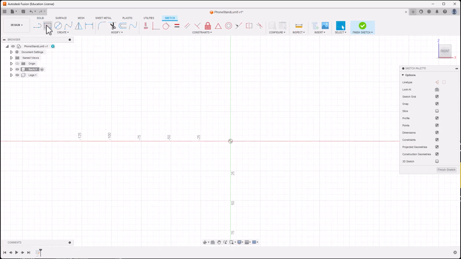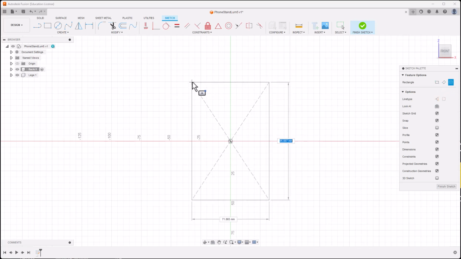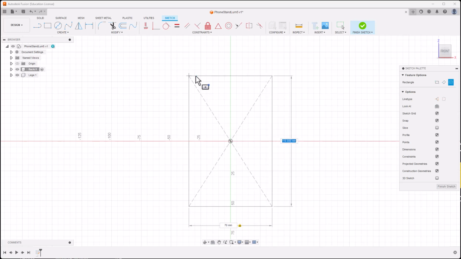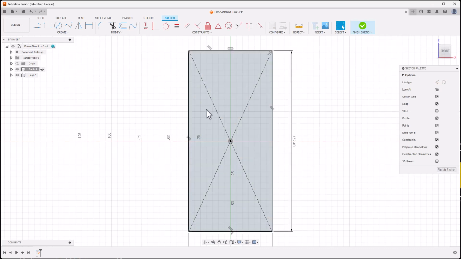And then this sketch is going to be essentially a rectangle with a couple of little rectangles inside. I'm going to use my favorite center rectangle, put it right here at the origin. And then for this one, it's going to be 70 millimeters wide, but the height is actually a little bit different. I'm going to do 6 inches. So I can type in 6IN or space IN, or I can type in 6 and then the double quotes mark. That also will work. All right, so that's my center rectangle.